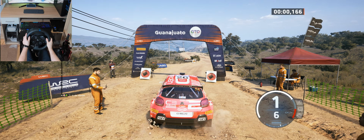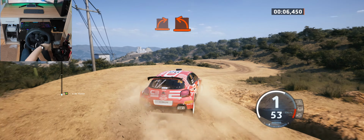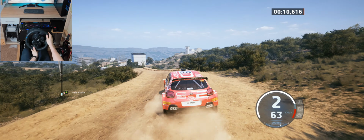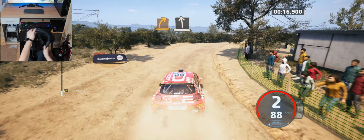5, 4, 3, 2, 1. Go, crest, medium left, and hard right, to hard left. Easy left of a crest, and medium right, to slight left, through junction.